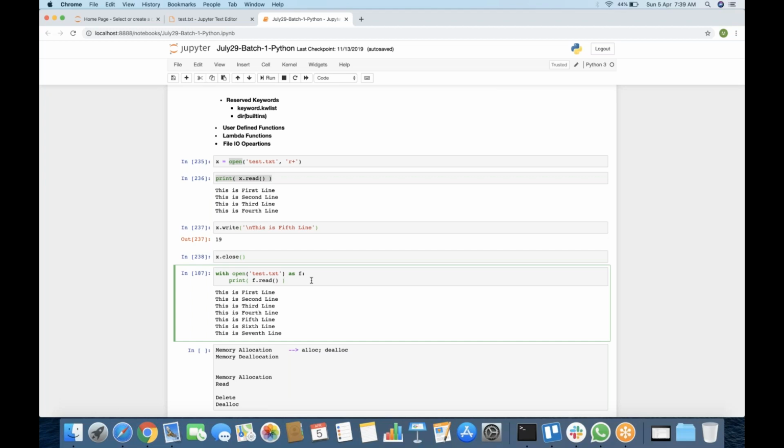Why? Because in only open, it will not print actually. With open, it will print also. I didn't get your question. With open, you can print whatever is in that file. But if you use only open, as I said, it will go to the end line. So you mean there is an advantage of using with, so that I can read at the same point, in the same block of code?